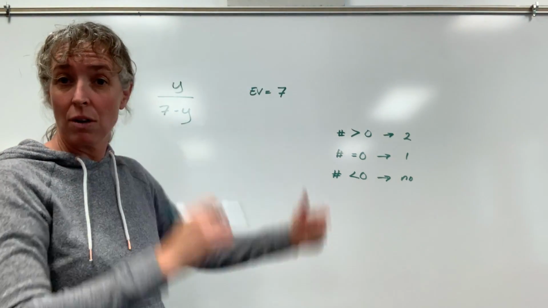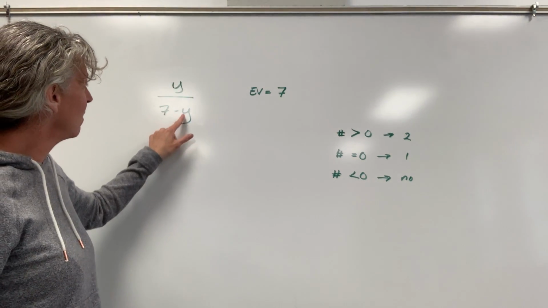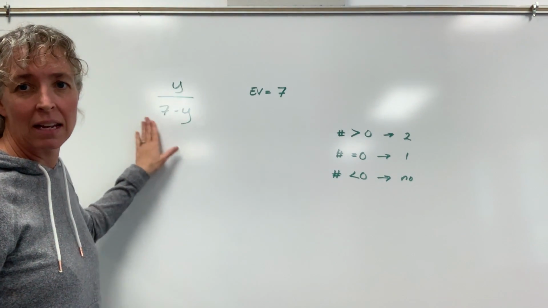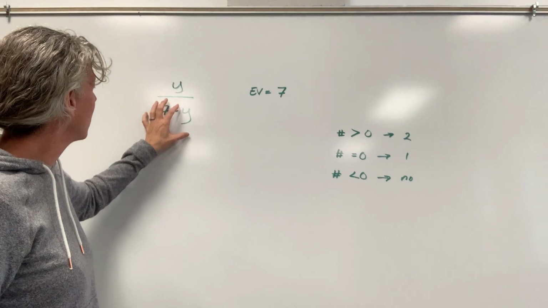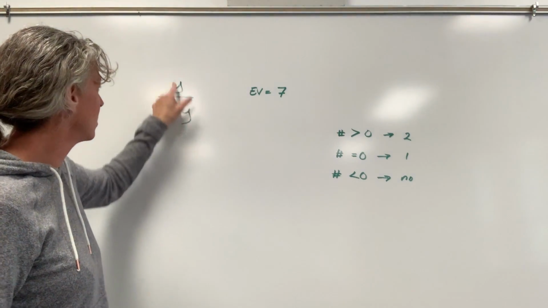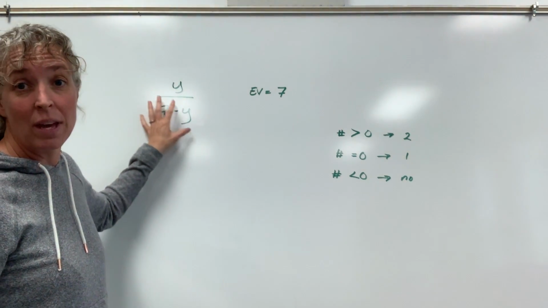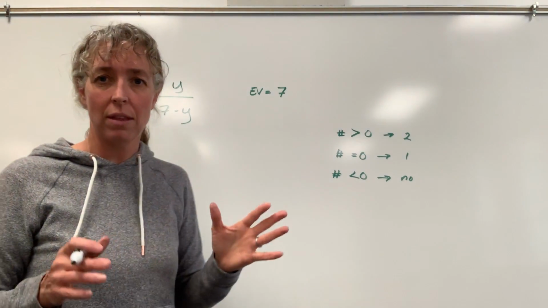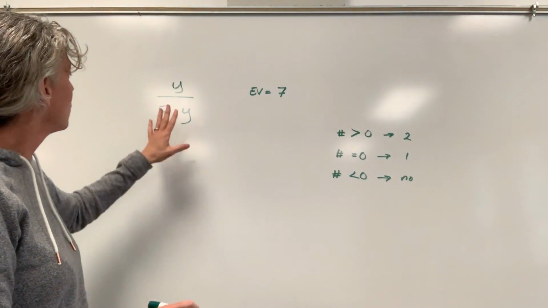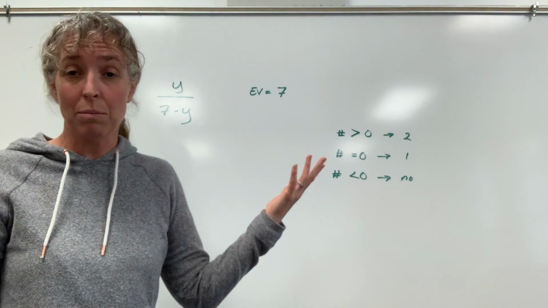That's taken care of. Now I'm going to go ahead and simplify. Remember, I cannot simplify if this y, or the variable that I have here, is stuck with a number in an adding or subtracting problem, because this is really a totally different number. It's 7 minus whatever y is, which is not the same as y. So if the variable is adding or subtracting with a number, you cannot cancel it across this line, only if it's multiplying and dividing. So I can't actually cancel anything here. This is already simplified, cannot be simplified anymore.